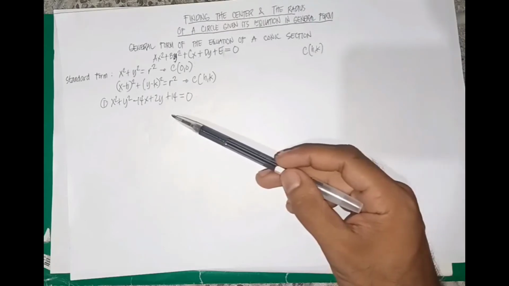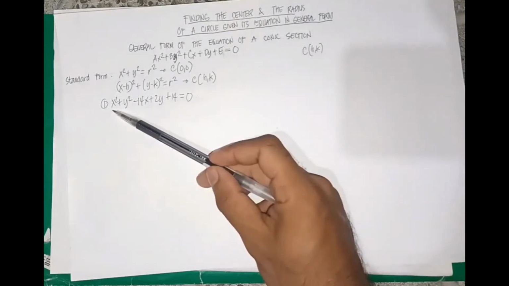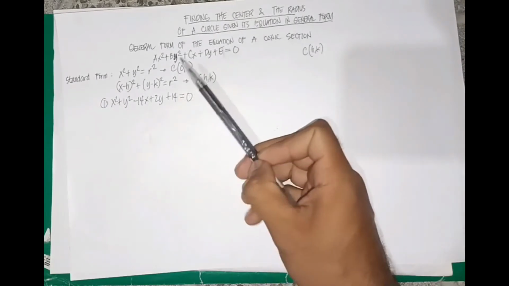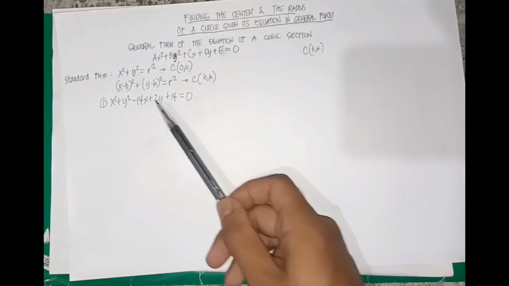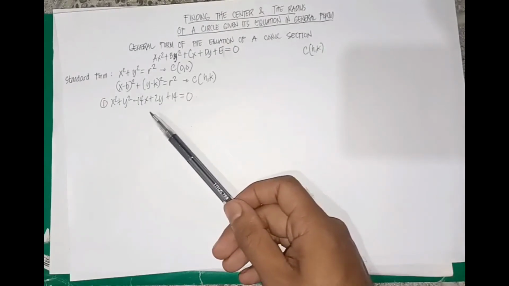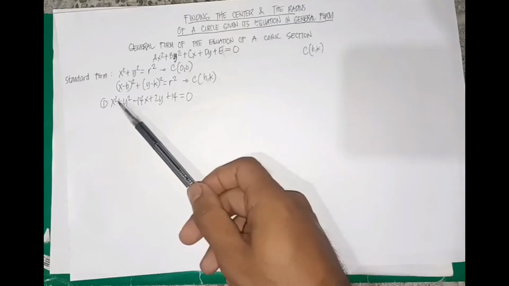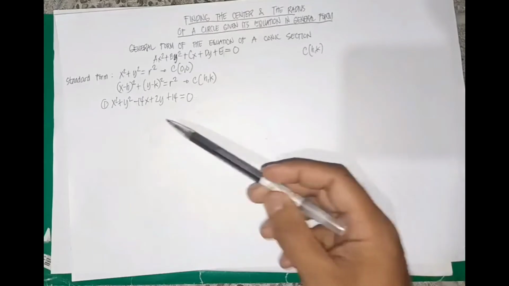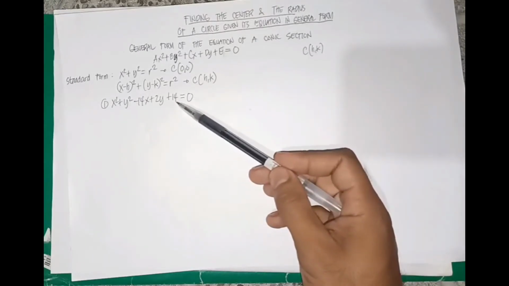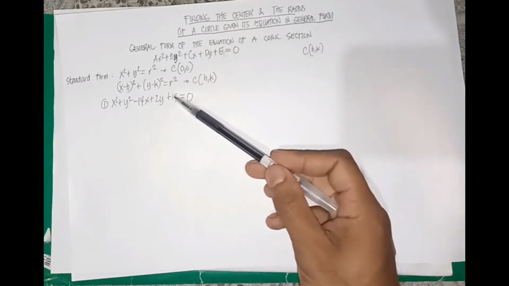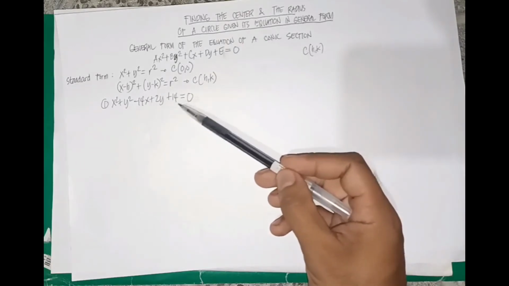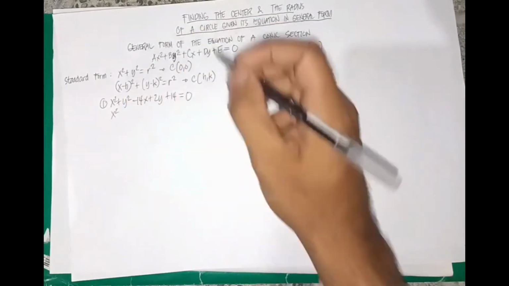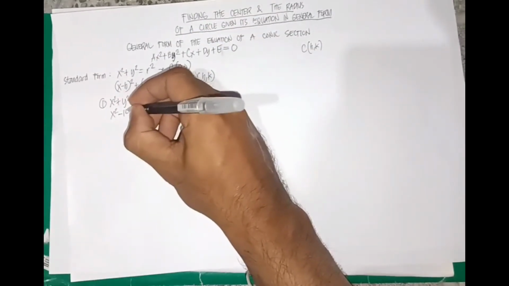How are we going to do that? First, we are going to group the expressions with the same variables. The variables that we can see here are x and y. We are going to group the variable x separately from the group with variable y. The only constant here is the positive 14, which will later be transferred to the right side of the equation. So the first thing we need to do is group x squared and negative 14x.